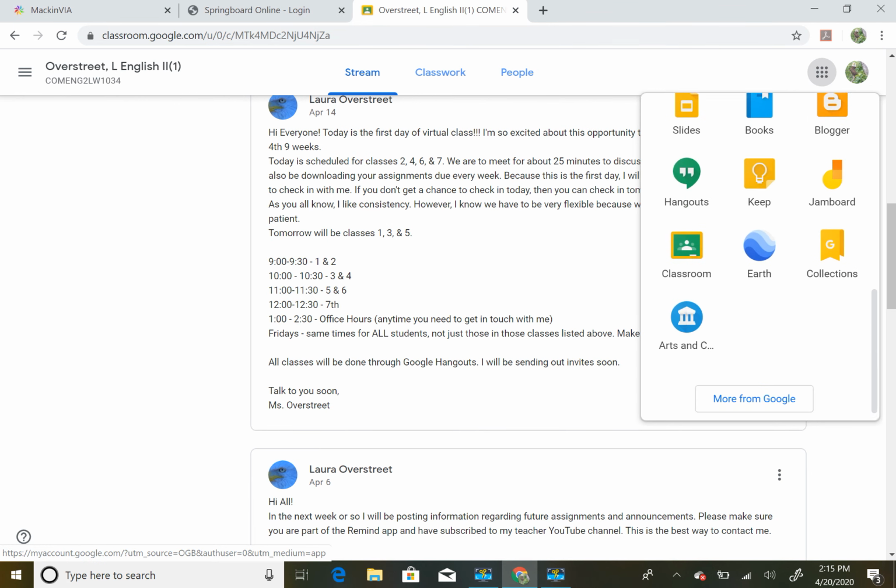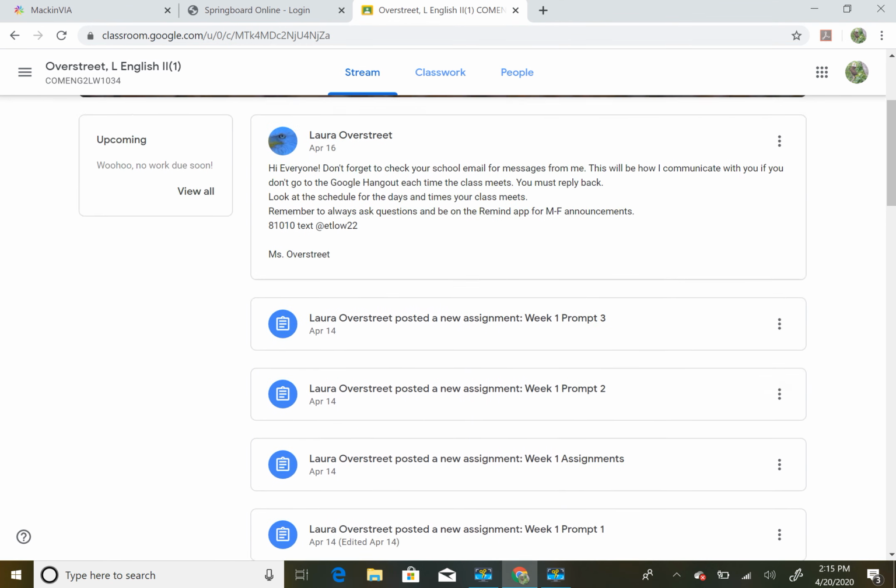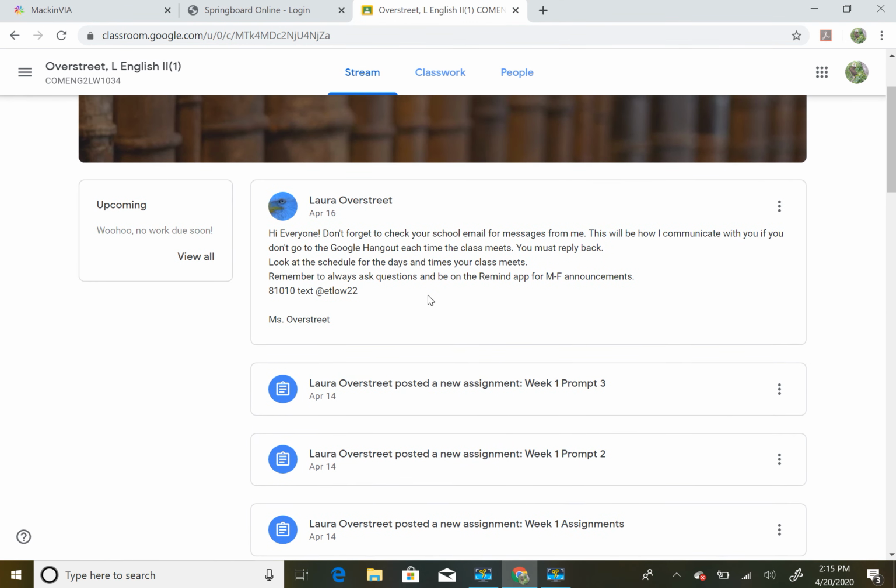You just scroll down till you see Hangouts and click on that. You should have gotten an email through your school email that invited you into the Google Hangouts. If you did not get that, you need to send me a Remind, again, part of the Remind, so that I know you weren't able to do that or you weren't able to find that.